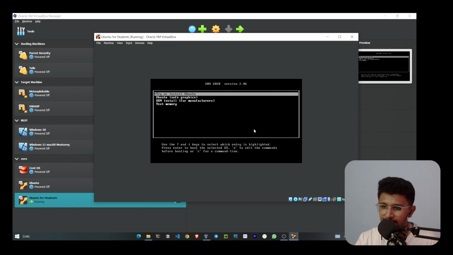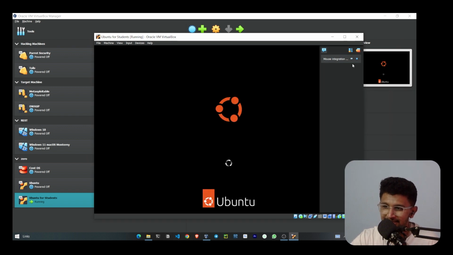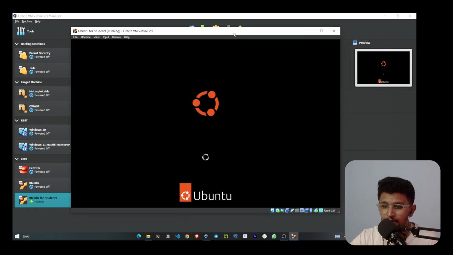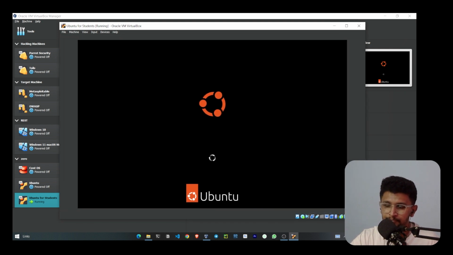Okay, so if I click enter, it will basically run this particular ISO file as test or try. You can basically test it, you can basically try it, or else you can basically install it. There are two options for you that are left here. If you need to run this as a live boot, you can run this as a live boot using test.